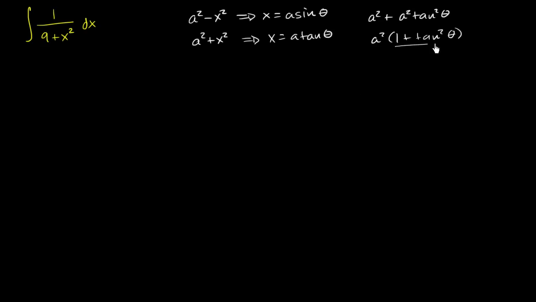And this right over here, we could reprove it. This is going to become a squared times, this is 1 could be written as cosine squared theta over cosine squared theta. Tangent squared is sine squared theta over cosine squared theta. And this is why I picked cosine squared as a denominator so that I can add the two.